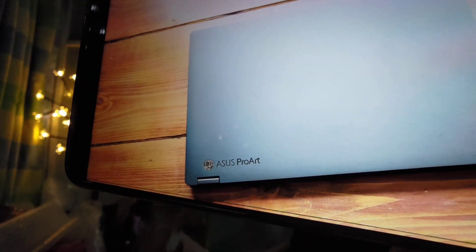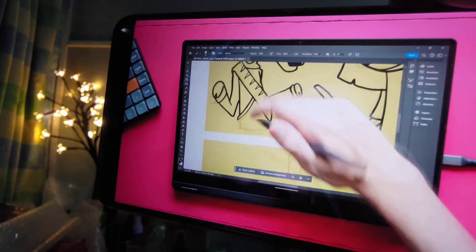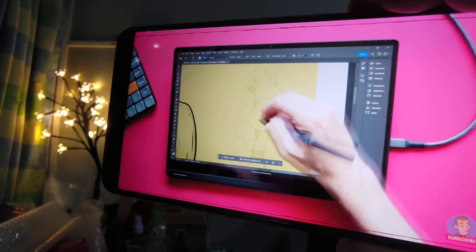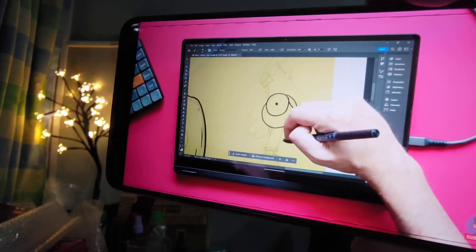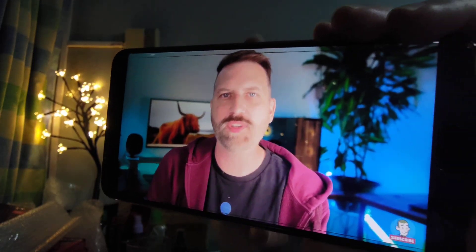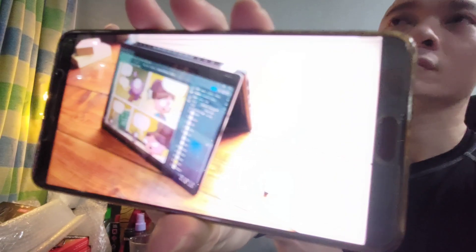Going back to battery life, Brad was getting about half a day. Looking at his battery while writing a script, he was using about 25% of the battery per hour — that was with writing in Google Docs, then jumping over to test things in Krita, Clip Studio, and Photoshop to see how the pen was doing. Overall he was getting about four hours of battery life, and closer to three to three-and-a-half hours when using more drawing programs.